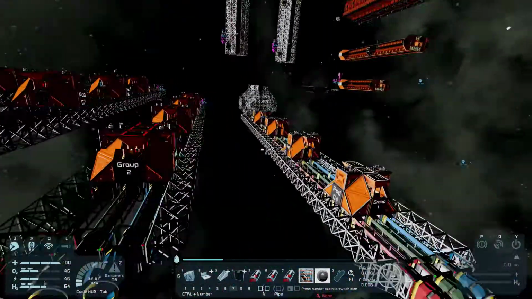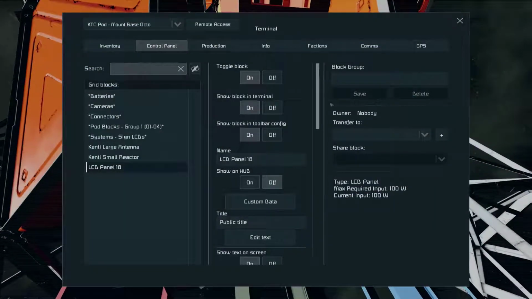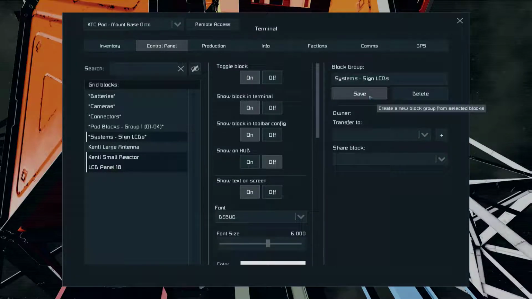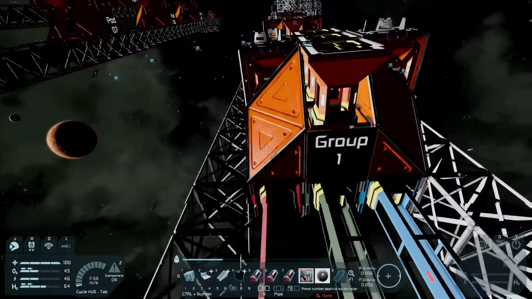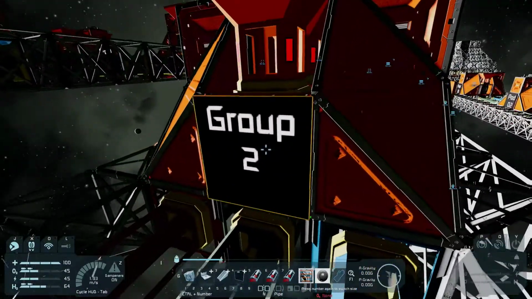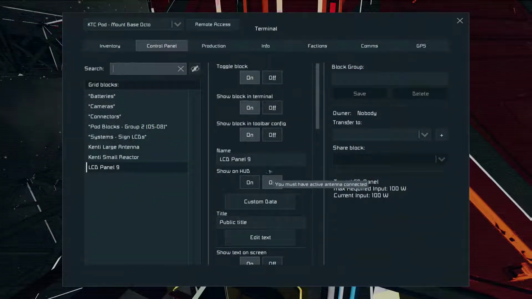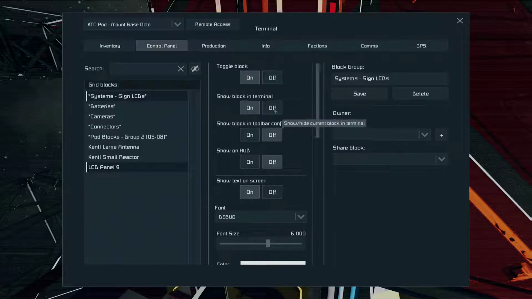So, one of the things that we forgot to do over here, which we'll remedy, is K, this panel 18, systems, sign LCD, go to save, off and off. So get rid of that. So that one is now mostly fixed. So there's OCD issues there, but we'll survive. Okay, and as is somewhat normal. So sign, save, and off and off.